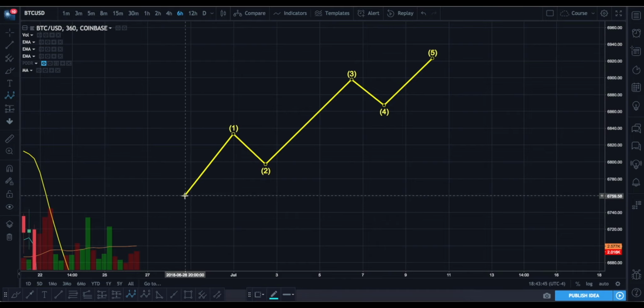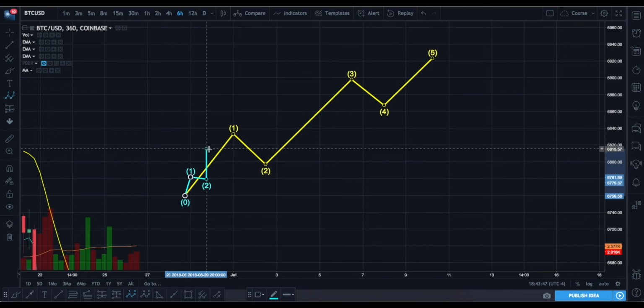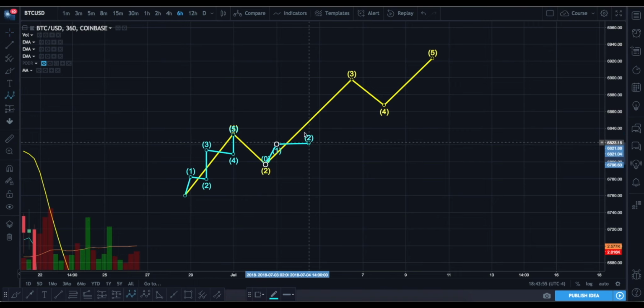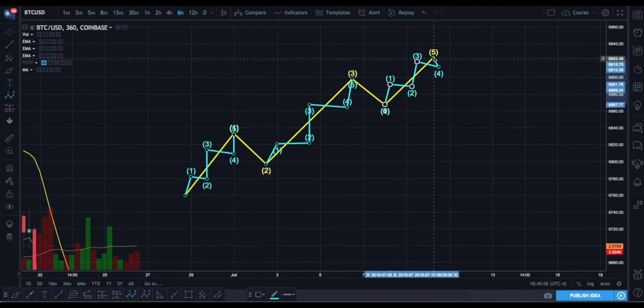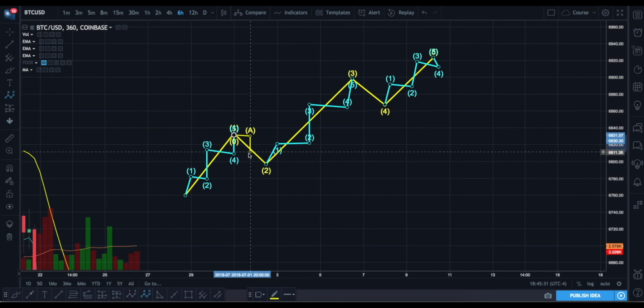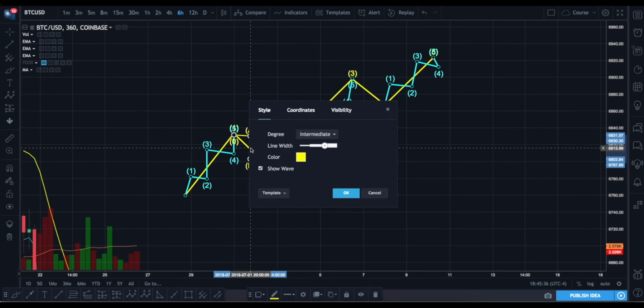Wave 1 will actually be composed of 5 waves up, and the same can be said for all the other ones. So waves 1, 3, and 5 will have these 5 subwaves up, while waves 2 and 4 will have 3 waves down, which are typically called ABCs, okay? And you can find them right here, ABCs, and that's how they will come down. Alright, we can make them red.